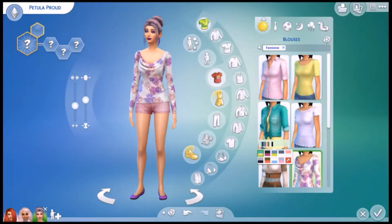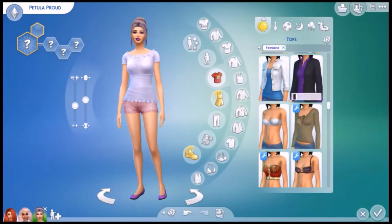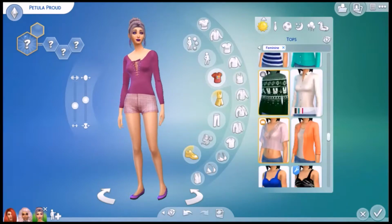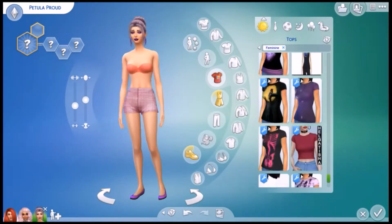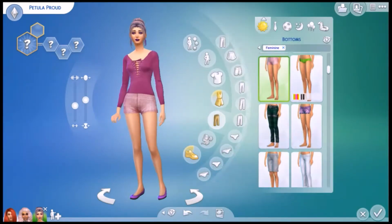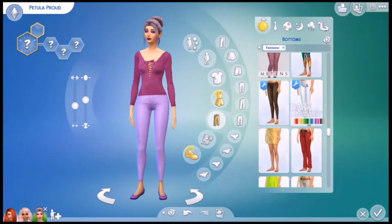For her aspiration, I chose the mansion one because even though she isn't greed, she still wants a big house to be proud of because she wants the best rather than the most, if that makes sense. And for her traits, I chose art lover, perfectionist and snob because when I think of proud, snooty, rich people, those are the kinds of things I think of.